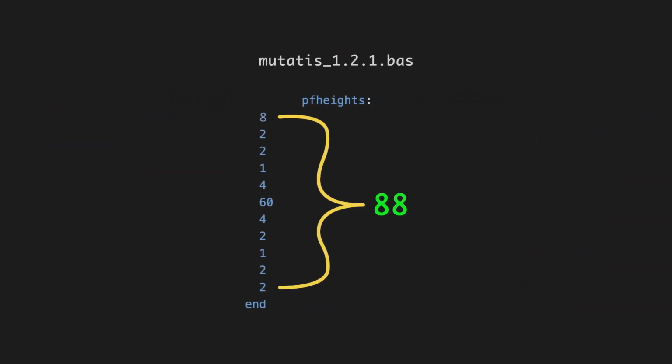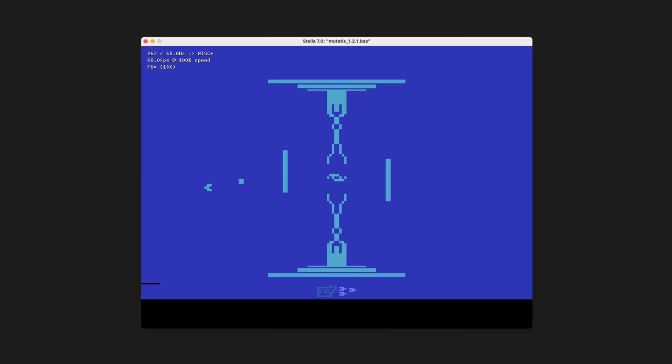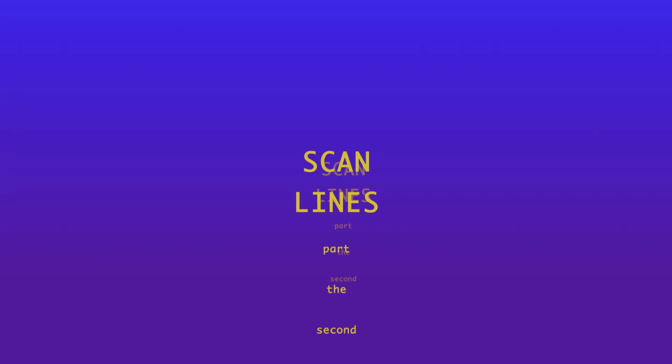And according to AtariAge posts, you need to set the first line of playfield heights to a value of 8. And I have decided to use that line not for empty space, which looks even stranger to me, but rather as part of the facility graphic. Here's how I simplify my conception.